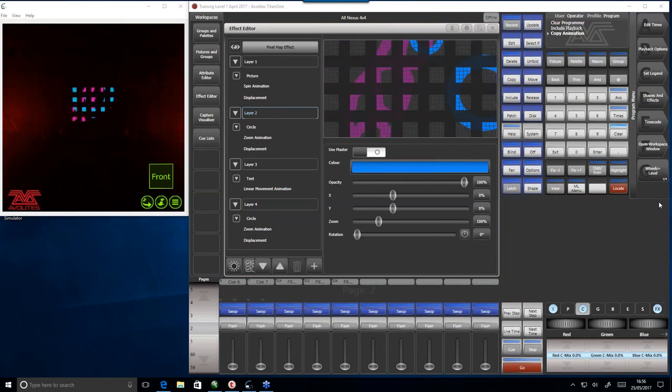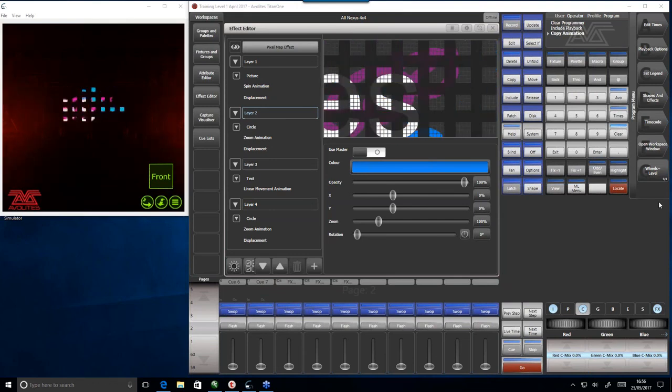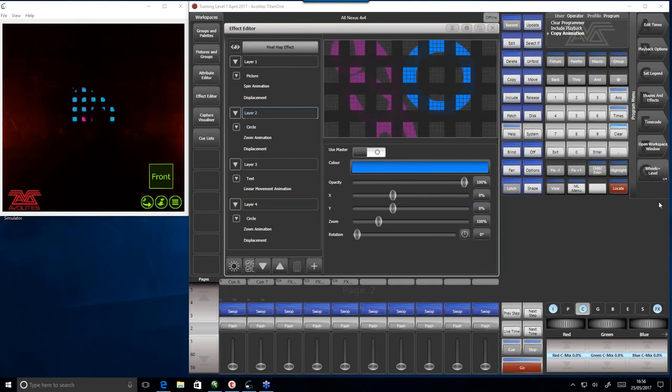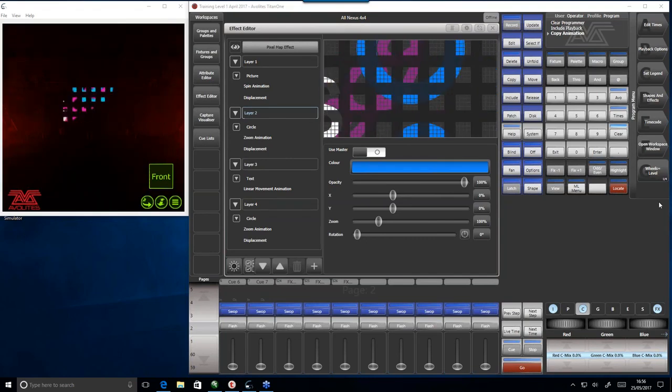JPEG, PNG, the kind of typical picture files tend to work really well. One thing I usually get asked is, can you do video? And the answer would be no, just pictures. Video, we've got kind of AI for that as well, and that's a whole different realm. But yeah, picture files, you can animate them. Just, I wouldn't say a too high resolution when you decide to do those.